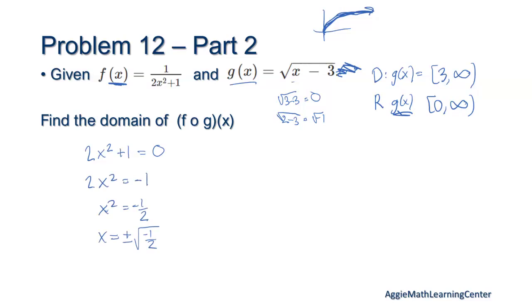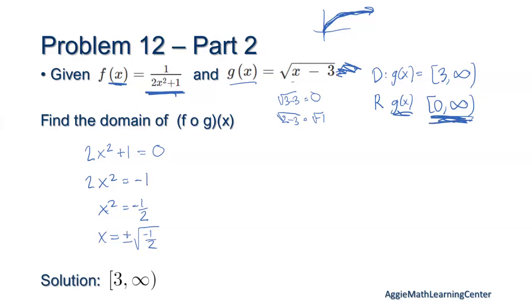Imaginary values of x are the only values of x that could cause me to have a vertical asymptote here, that could cause problems in my domain. So because those numbers are imaginary and the only numbers that I'm getting as outputs of my g of x function are real, because we defined ourselves that way, there are no restrictions to the domain of the function f composed of g of x that are coming from the function f. All of them come from the function g. So, except I said it weird.